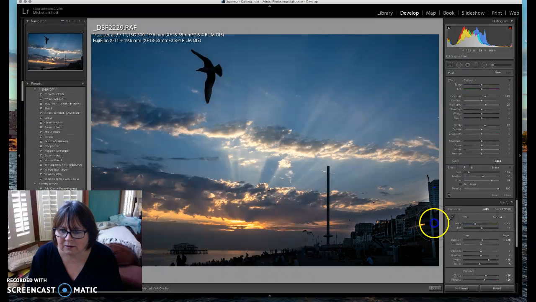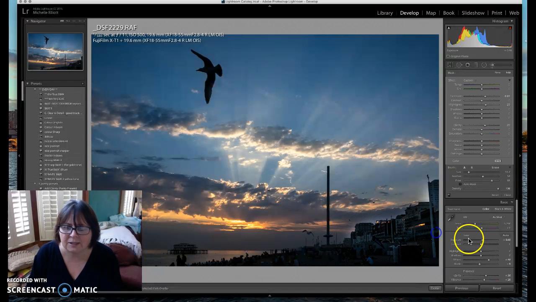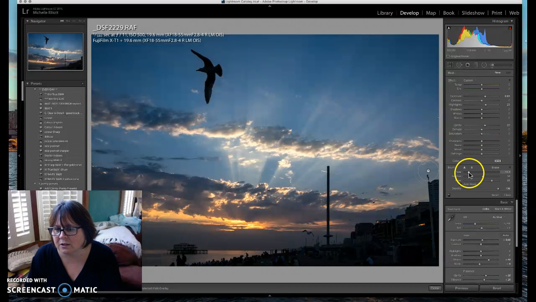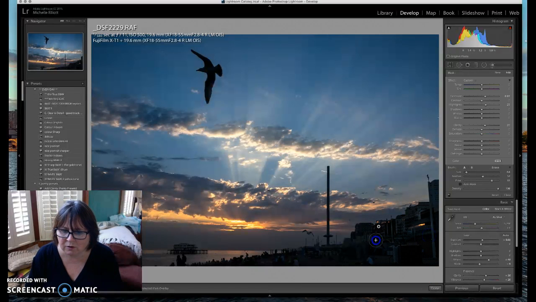As you can see, if I just show you what's happening, it's kind of putting detail back in that area. I'm just going to press delete to remove that, so actually do it a bit more carefully. So I'll reduce the brush, and I'm just going to go over some of the little bits, just try to catch where the light is catching as well. So I don't want it all lit up.